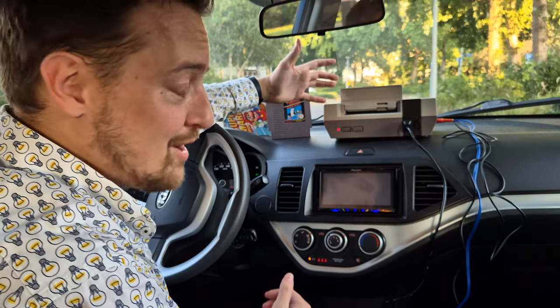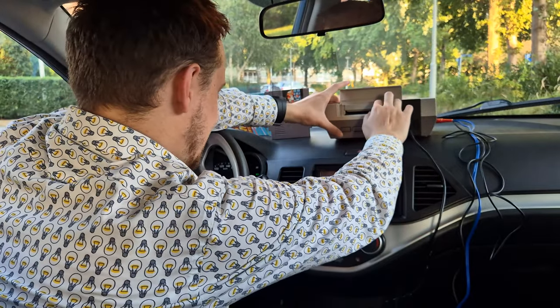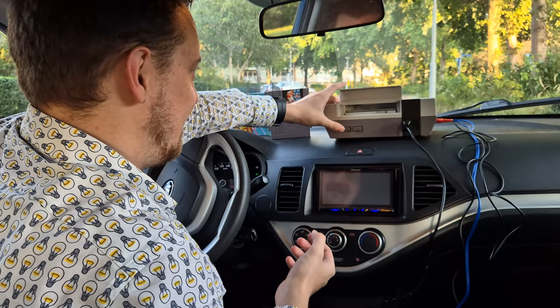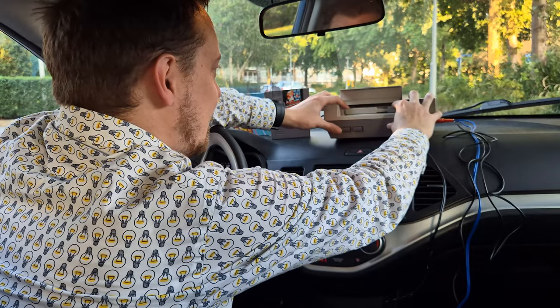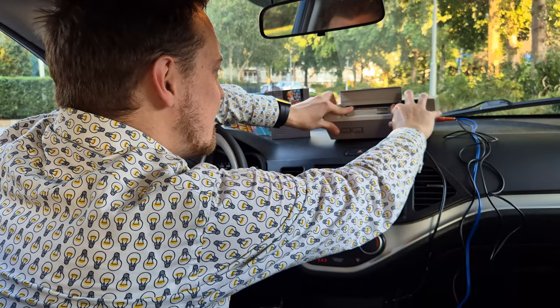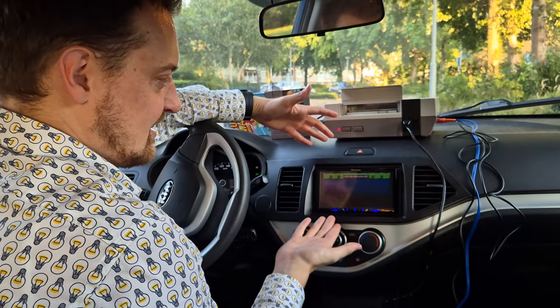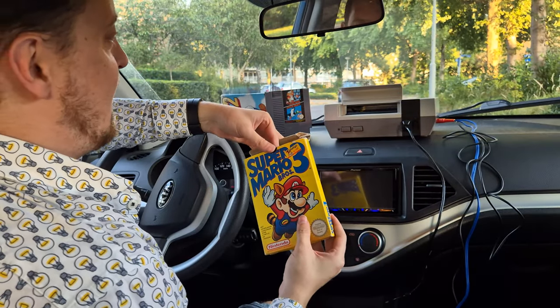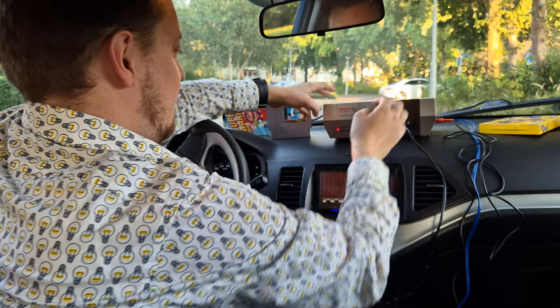It doesn't work with Marty's cartridge. I tried fiddling with it for about 5 minutes. But it just doesn't want to do anything. Not even when you take out the cartridge, put it in a little bit, like slightly, then push it a little bit further, push it down instead of pushing it all in. But it doesn't do more than this. Oh well, you can't have it all. Then we have gotten all three of them. Let's just try. Let's see.